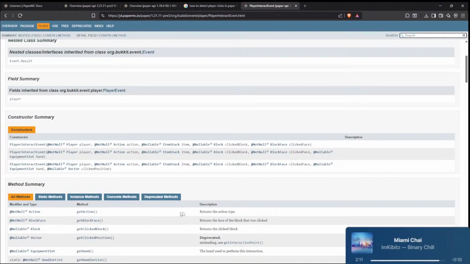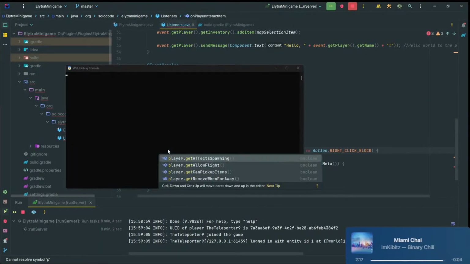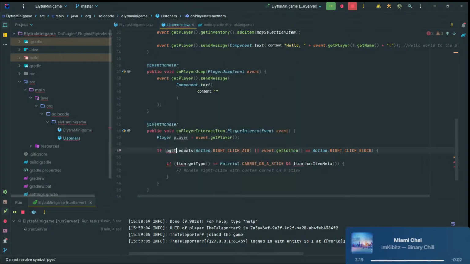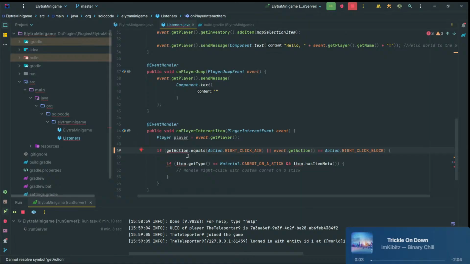So this says returns action type, just get action. Event, just get action. So you say get action. Still does not make sense. Why can't I use this? Event.get action, there we go. Okay, guess that works too.